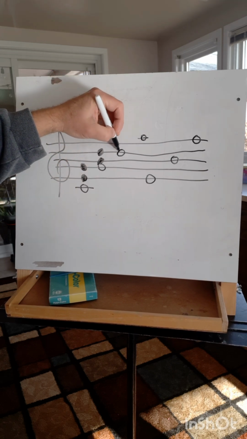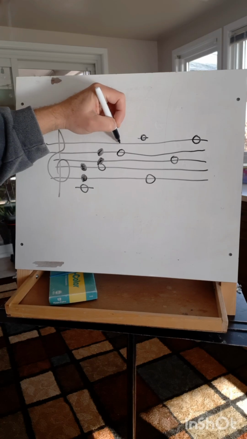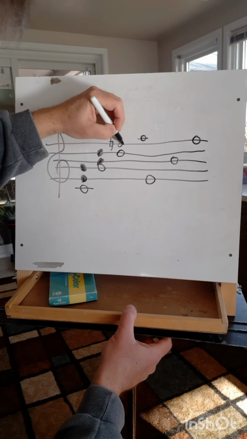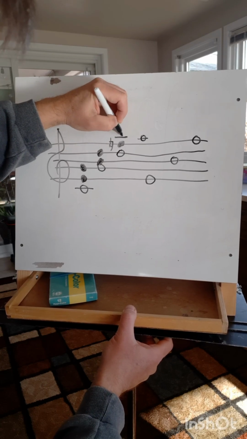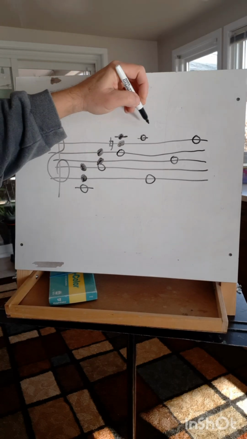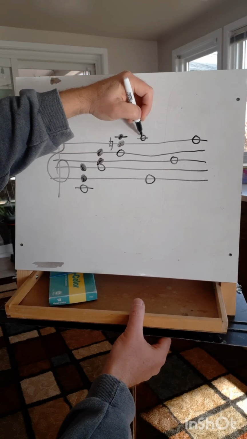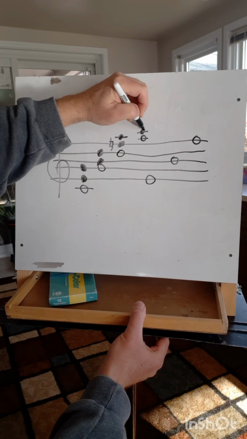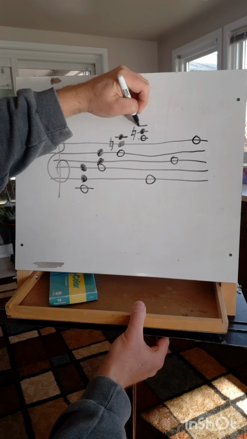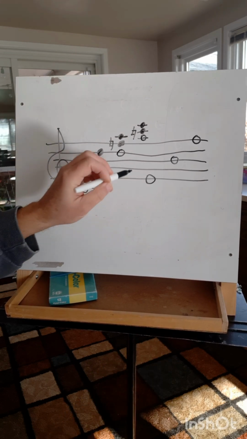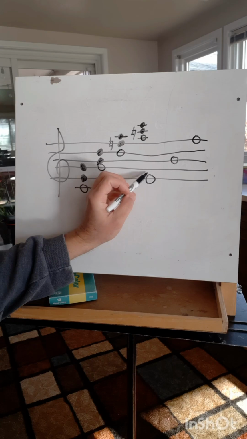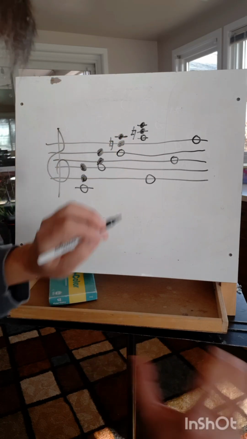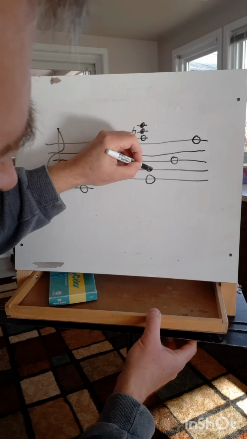To have a major triad on D would be D, F sharp, A, but there's no sharps in the key of C, so this is going to have to be a natural. So this turns this chord into minor. So D, F, A. And then a major chord on A would be A, C sharp, E, but there's no C sharps in the key of C, so this is a C natural. All right. And then here's an E. And now an E major chord would be E, G sharp, B, but there's no G sharps in the key of C. It's a G natural. So this note is going to have to be a G natural.